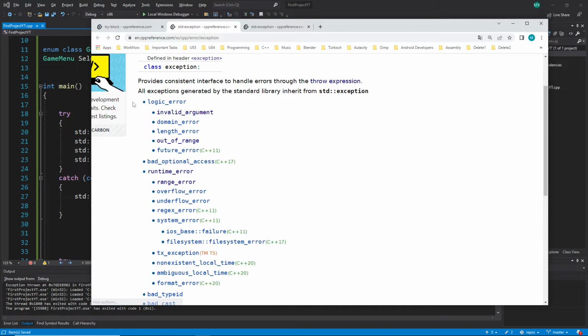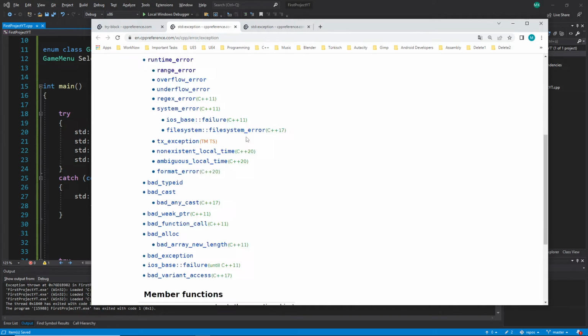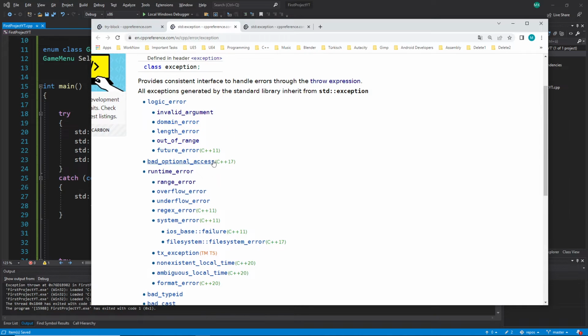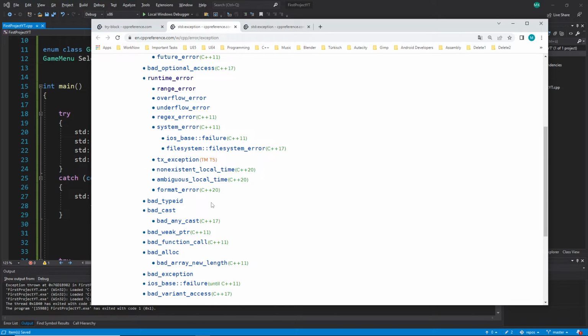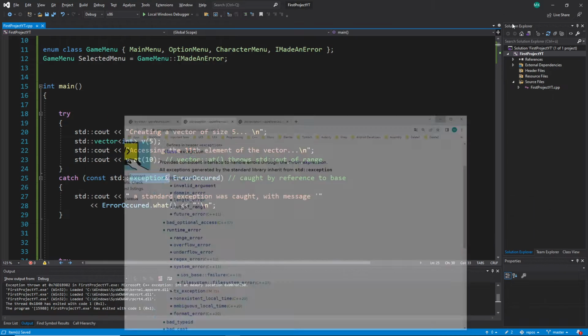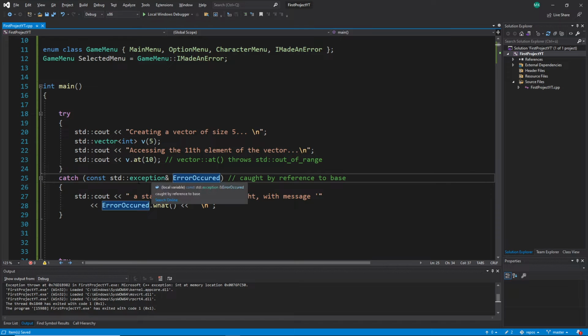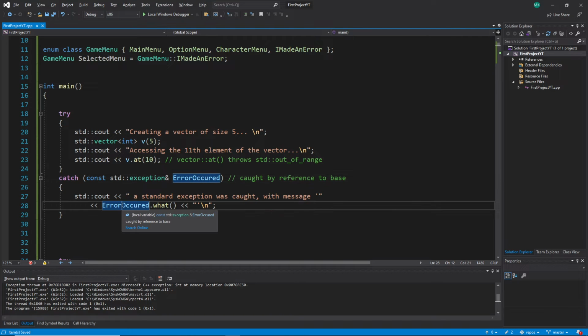And the nice thing is we don't have to type them in. It is checked automatically. The only thing we have to do is to see which error is found. If it's found one of them, we can check this. And this is this next line here. Error occurred. This variable name is this exception class. So I created a variable with the type exception, and I use this variable here and I ask what.